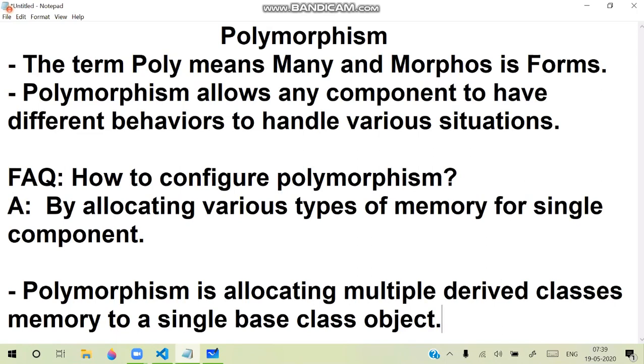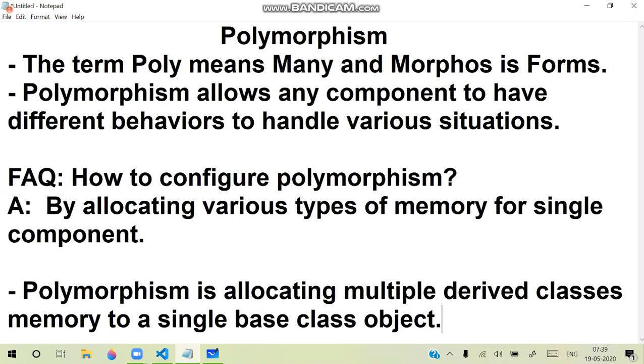Yesterday I explained this point, if you remember. Can we allocate memory of a derived class to a base class type? Yes, it is possible to allocate the memory of a derived class to a base class type.